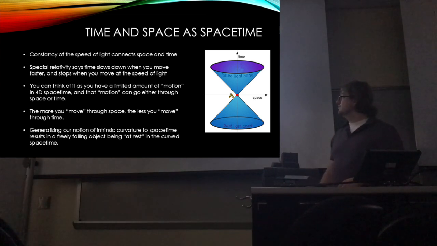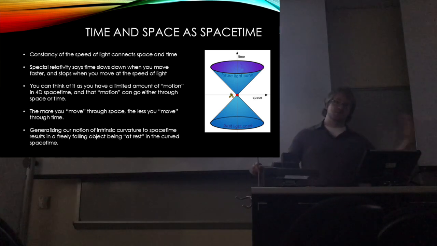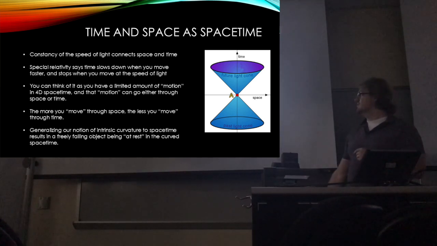So nothing, no information, no particles, nothing can travel faster than the speed of light, which means that if you have a particle here, it's hanging out at this point in time and space, it cannot be causally influenced by anything that's out of this cone, because anything that was in its past that influenced where it is now or what it's doing would have to be inside this cone, because something over here wouldn't be able to get there in time to influence it in any way. And of course, light itself travels along the perimeter of this cone.